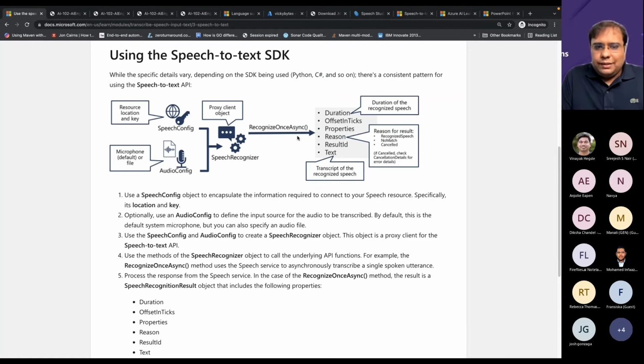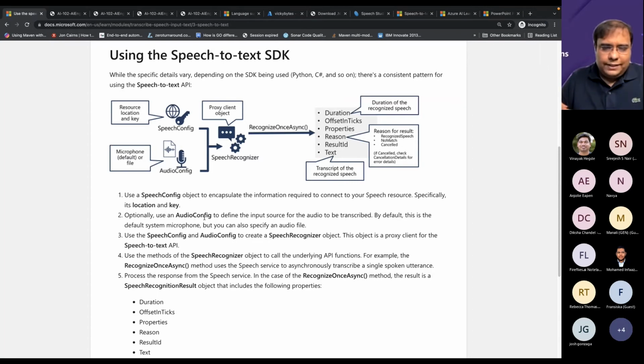So basically you've got two things: one is speech configuration and one is audio configuration. Speech configuration is to connect to the right speech resource. Audio configuration is required to get the input. Either you want to have a microphone or you want to use audio files as an input from a speech perspective. You can also create MP3s of videos, a bunch of audio files, and upload them for audio configuration as well. Either microphone or files work in this specific demo, but this is how you do the configuration.